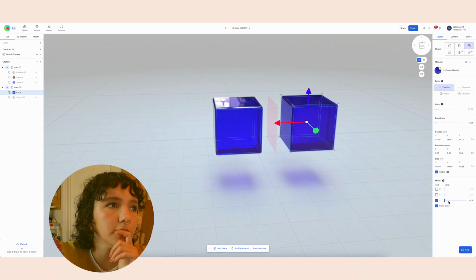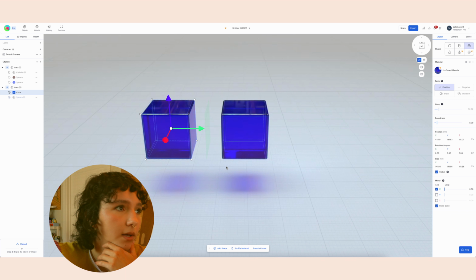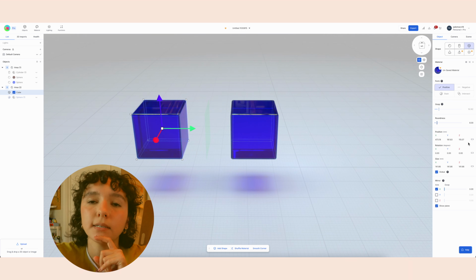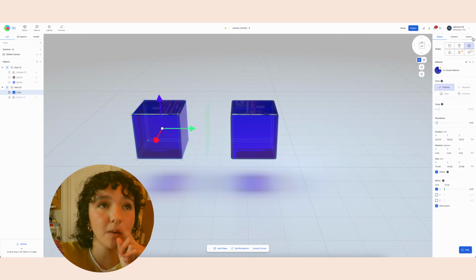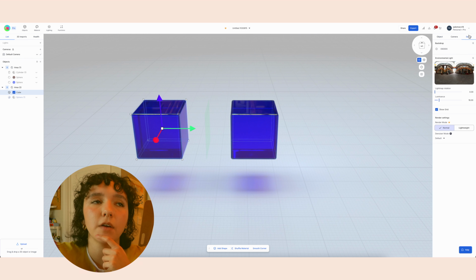It's very handy, just like in digital work, you know, most digital software will have a mirror option. It just helps you work faster, or at least visualize how you want things to look. Now let's talk very quickly about scene. So we're gonna go to the right hand side, all the way at the top where we see object, camera, scene. We're gonna go to scene, and this is where you can change the color of your background.